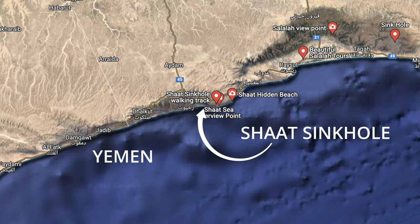It's actually a little bit difficult to see a long way down into the sinkhole, but still worth coming and checking it out. This is our first stop on our itinerary today. We've been through two police checks already since we're quite close to the Yemeni border. They took our passports at the last check, I think maybe to take a photograph, whatever, but no problems, they let us through. And we obviously looked like complete tourists with our Salalah pamphlets and itinerary. So onwards and upwards, we've got quite a few more things to fit into the day yet.